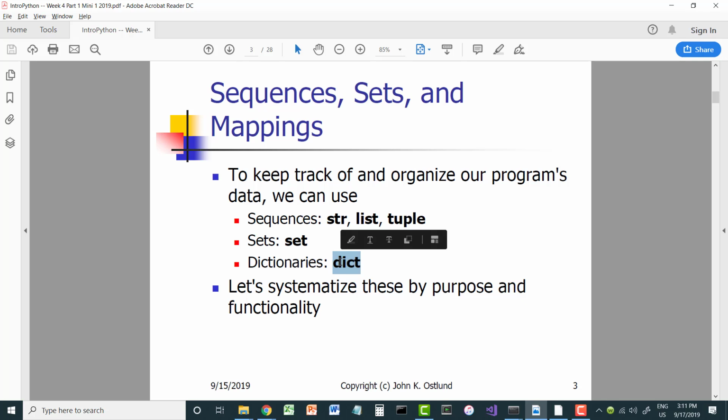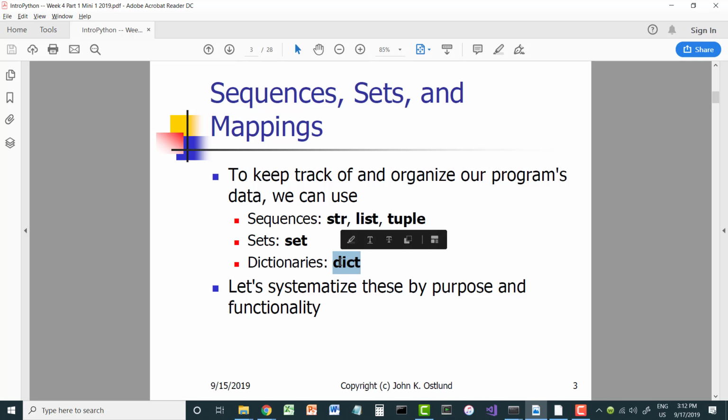The reason that we talk about things being hashable as opposed to things just being these low-level data types is that it is possible to create higher-level data types, including user-defined data types, so-called classes, to which you can add a hash function that will compute a unique hash value for each item in your user-defined class. So I could set up, let's say, a class called employee or a class called student, where every student has a name, a university Andrew ID, and so on.